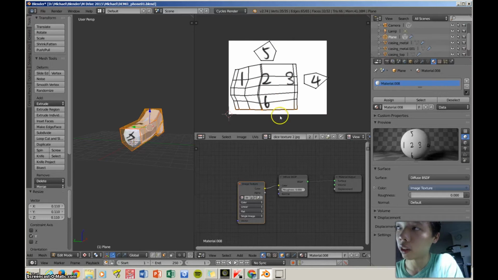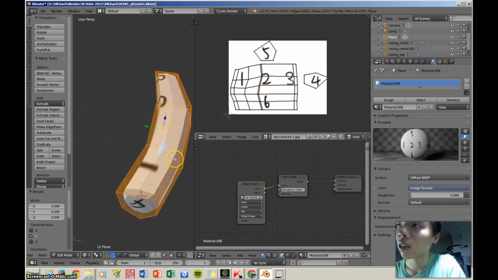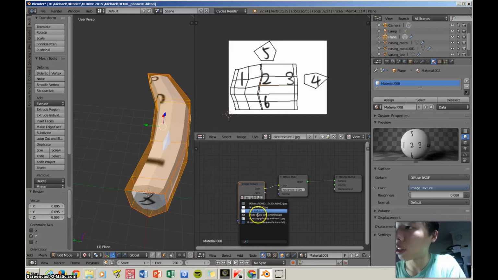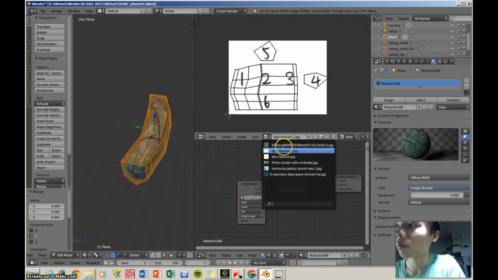Or I'll scale vertically. If I scale upwards, it becomes more crooked. If I scale downwards, closer to the center point, then it'll become straight. So if I alt select all these lines and then scale Y, I can straighten these lines like that. I can keep doing this for all of them, and then I can arrange it in whatever way I want. So where's the 6? And if I wanted to change it, I can always change to the nice brick texture. Let's pull up the brick texture again.